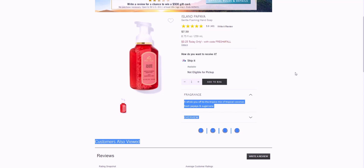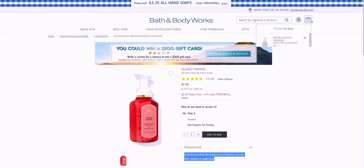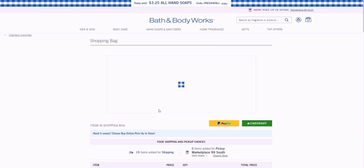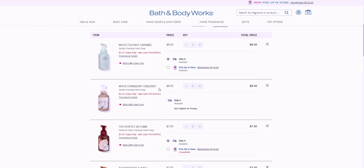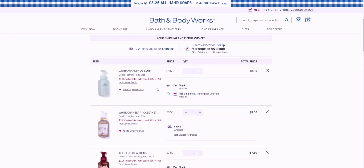Here's my cart right now. I'm still changing things and adding items, and I'm also shopping in the store today to see if there's anything I may want. I plan to do a walkthrough video in store at Bath & Body Works. White Coconut Caramel is in my cart — I've seen it in the actual store and I love coconut-scented things, and so does my husband.